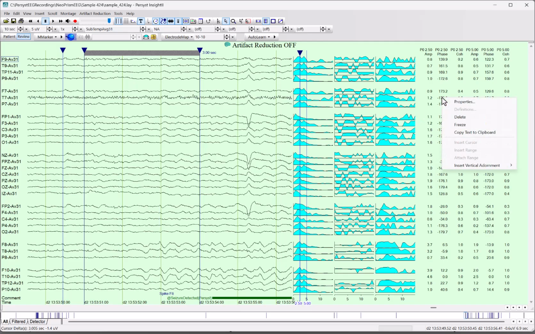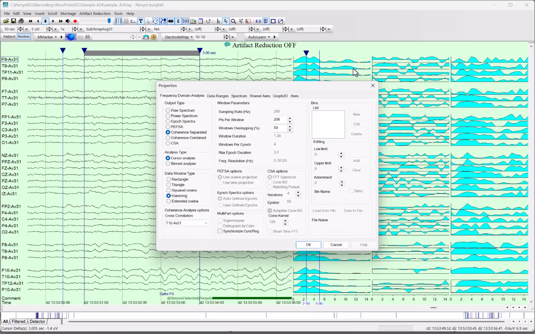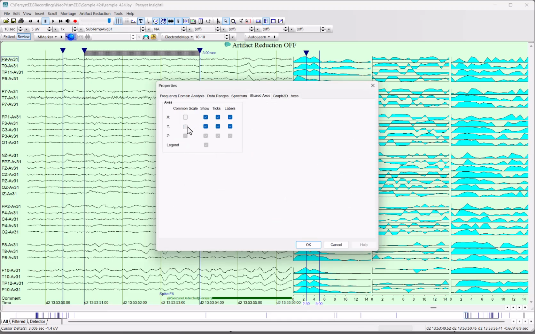Let's clear this out. We'll go right-click, delete, and that removes that. We don't have to delete this. We can just modify it because this is, again, a variation on this theme. So we'll go to Properties, right-click, and go to Properties. I want to do Coherence Combined. And I'm going to superimpose these because, as you noticed in the guide, for the multi-part options, if this is not selected, I'm going to see 3 separate parts. But for this, I'm going to superimpose them. And shared axes, I do want to share the axes for this.